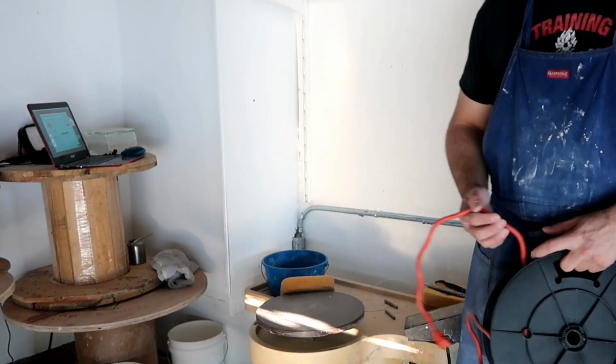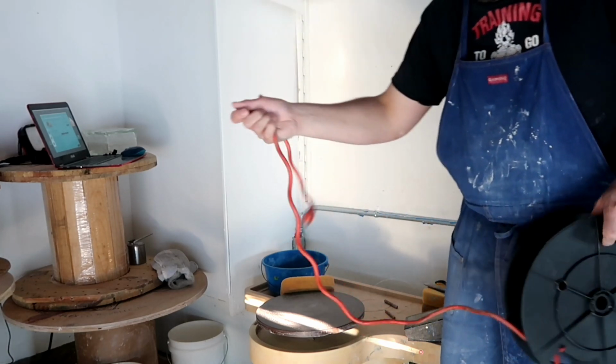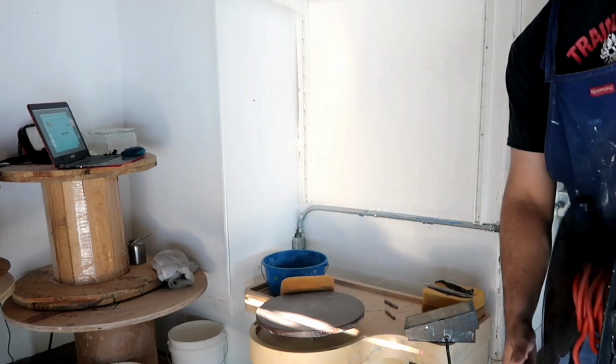And I figure I'd address this first because this is a really important step. Sooner or later, you're gonna be running extension cords all throughout your garage. I need to plug in my computer now, so I'm just gonna string this extension cord all the way across the garage. Just because you don't know where to put your stuff and there's gonna be cords everywhere. And because of that, we're gonna be talking about tip number one.